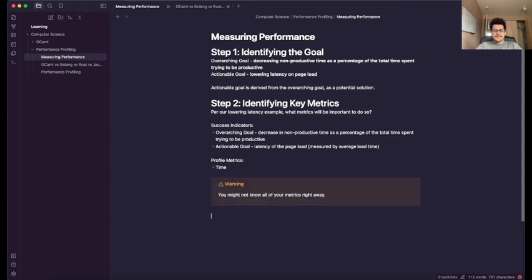So essentially, you might not know what you're actually trying to measure until you start poking around a little bit and identifying bottlenecks, and then realize that you have other things to measure. So this is a loosey-goosey step. Try your best, but there's only so much that you can know before you start actually poking around.